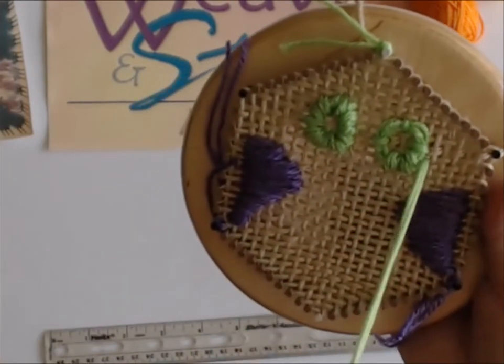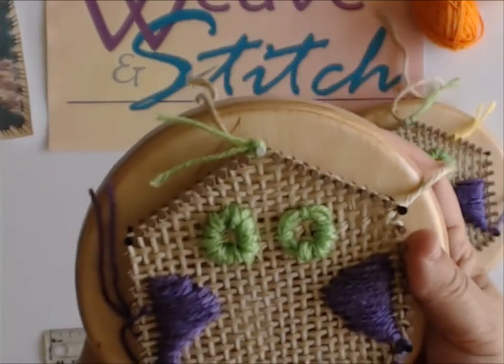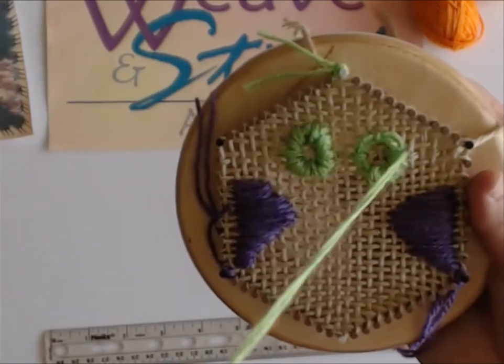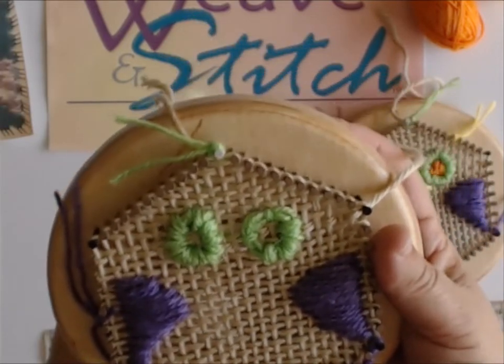This is a good example for folk art embroidery, where things don't have to be perfect, but they make a very cute picture. So I think that's a good comparison to what we're doing right here.